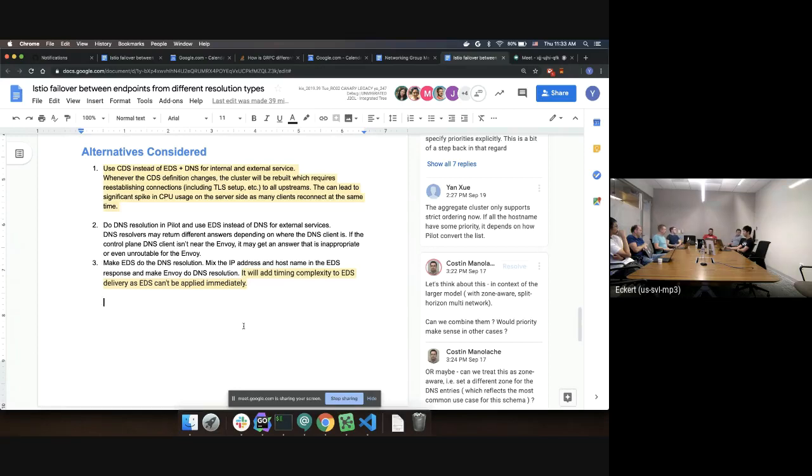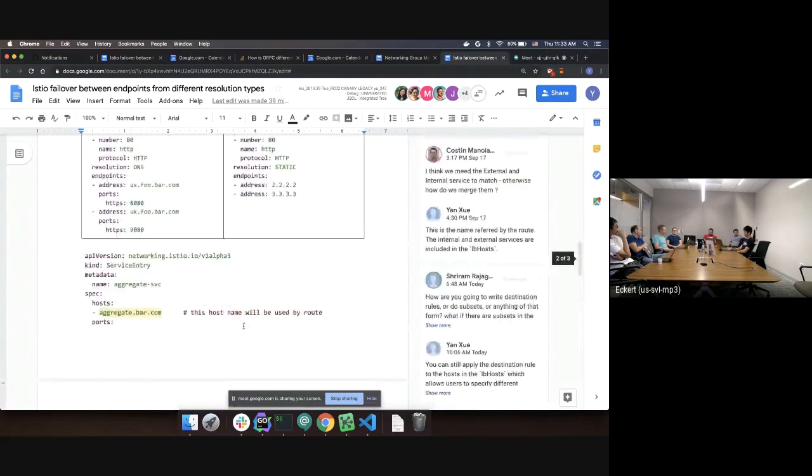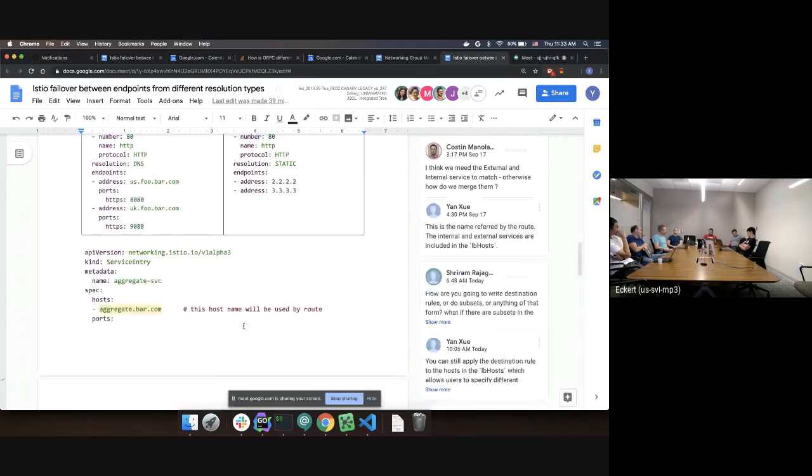that are implemented in local clusters and can be resolved with EDS and load balanced and so forth. But the exact same service can be implemented by one or more DNS entries, where we do not have access to the IP addresses, and they need to go through DNS resolution. And besides fallback, we also have the concept of locality load balancing. We also have the concept of where we may want to apply pretty much all the rules that we apply for everything else. Multi-network, we can.